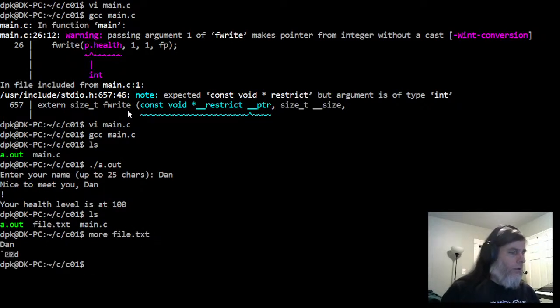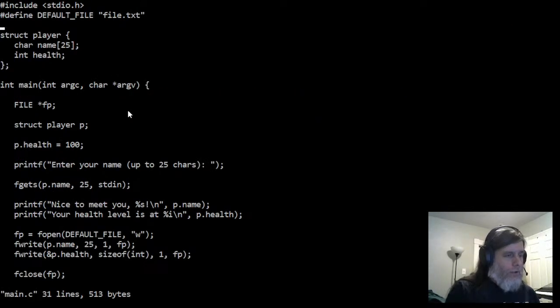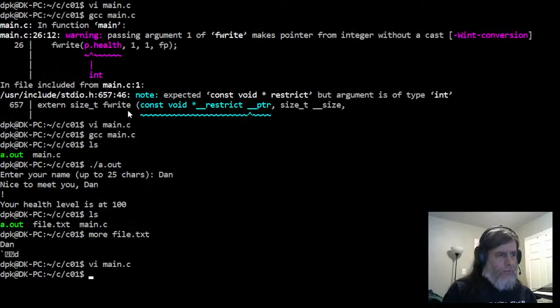Dan and some characters that don't look like 100. Okay. So that's interesting. I'm not sure exactly what I'm missing here. p.health. Maybe that's what the problem was.